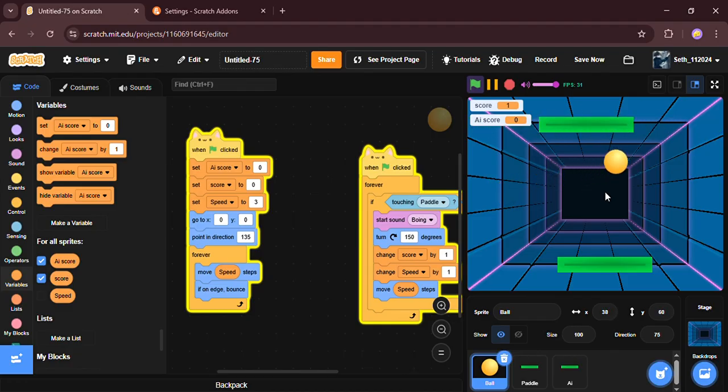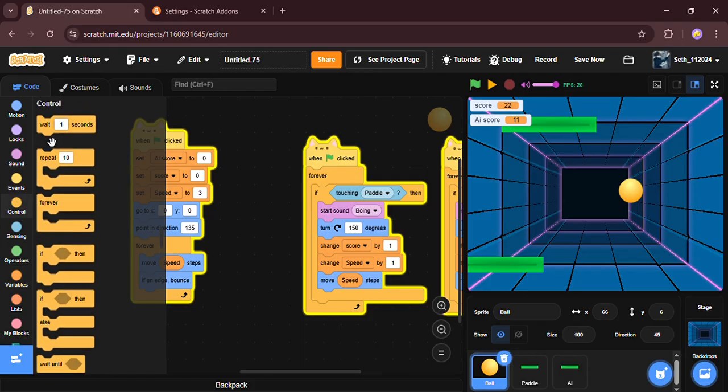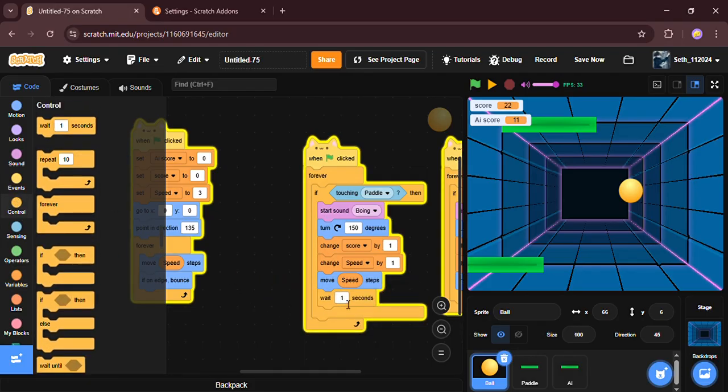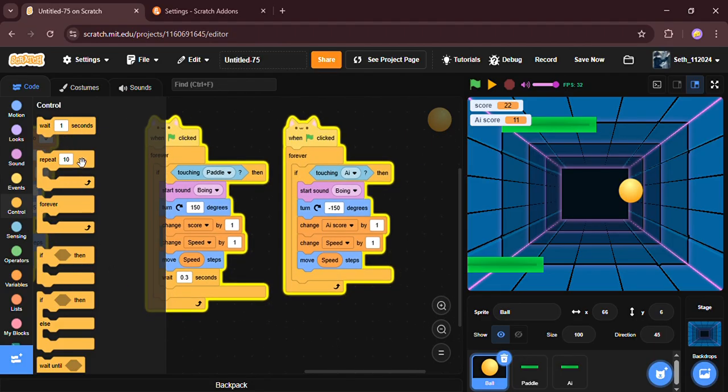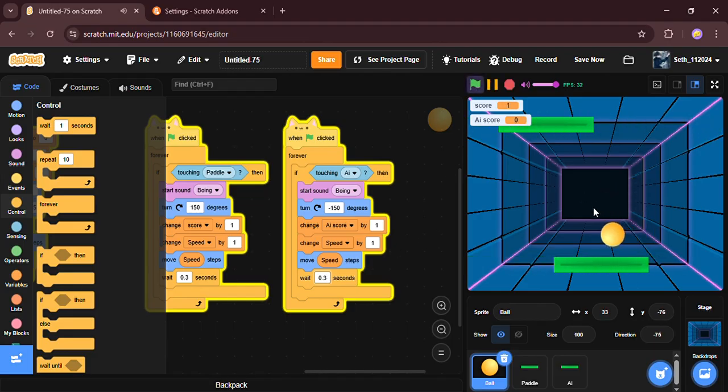So let's wait until it touches. Oh my gosh, it's too fast! I need to slow it down. So let's use wait 0.3 so that it will not be stuck in the paddle. Now it's working.